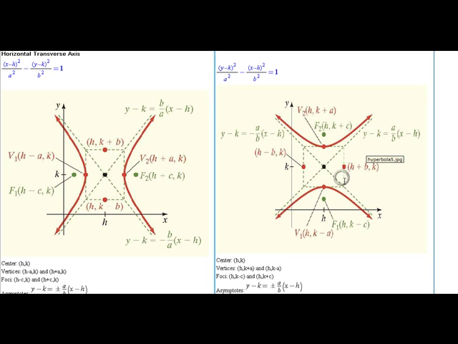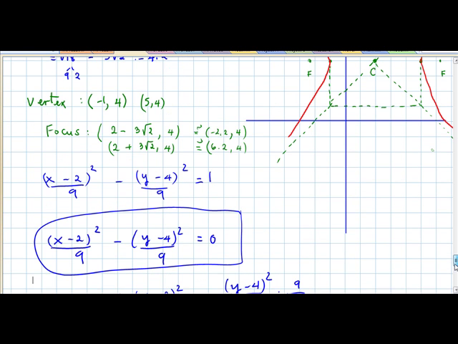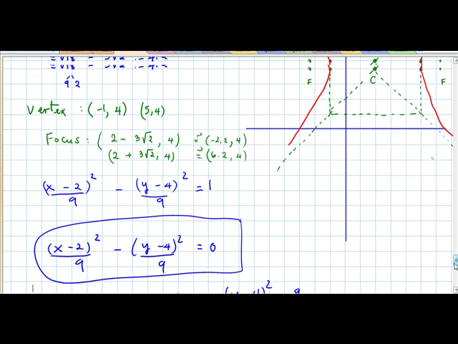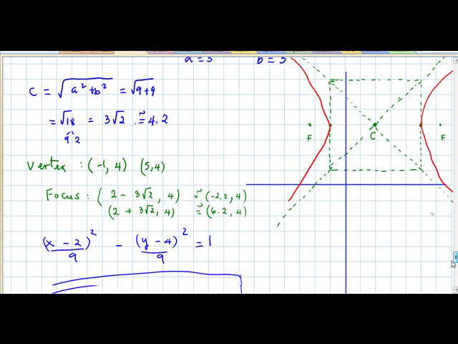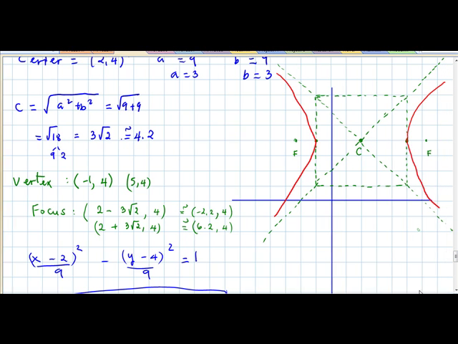Here is the equation. The only difference is this one has a over b, but here it is b over a instead. Because our slope is positive, the asymptote goes up this way. This one has a minus slope, so it goes down that way, because it has a minus right there. So that's the only difference between the two. For the horizontal, you have b over a here. For the vertical, you have a over b, and then remember to put plus or minus. Or I like to just solve for it. I just set it equal to 0 and then solve for y. That way I don't have to worry about the formula, because I don't want to memorize so many formulas. So that's it. This is how you find the center, the vertices, the foci, and the asymptotes for our hyperbola right here.